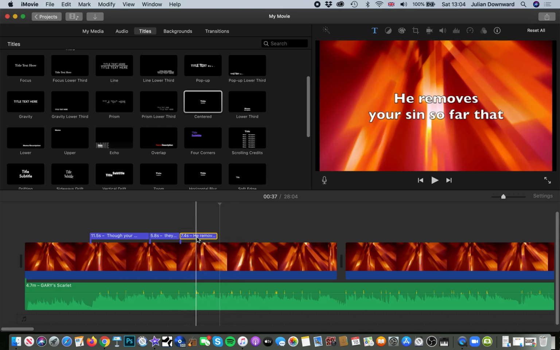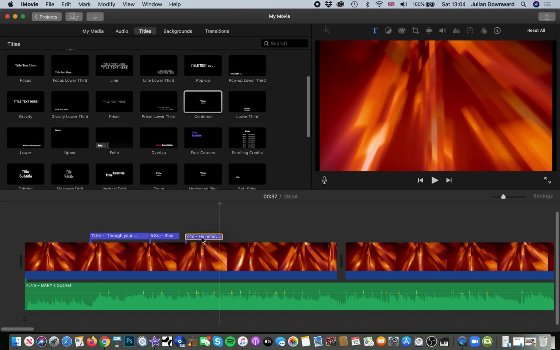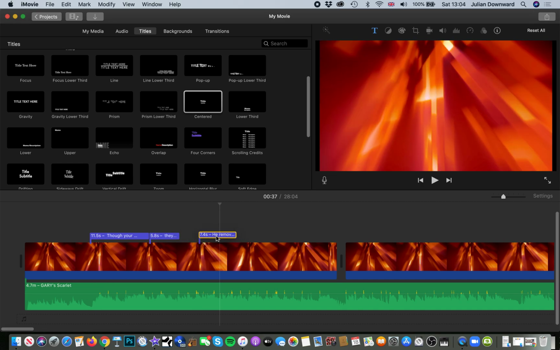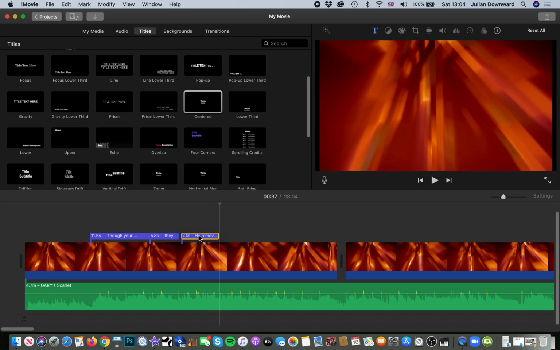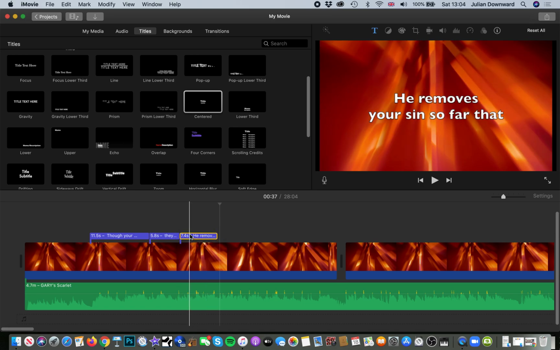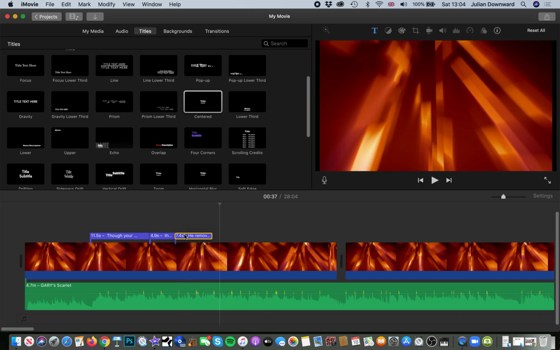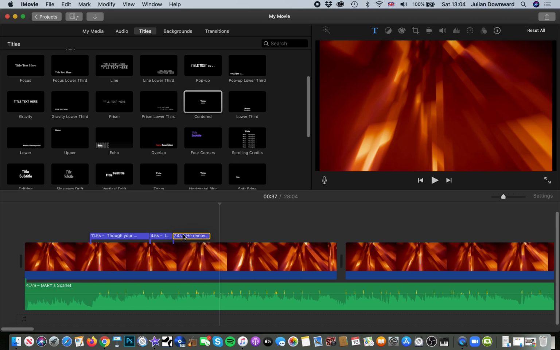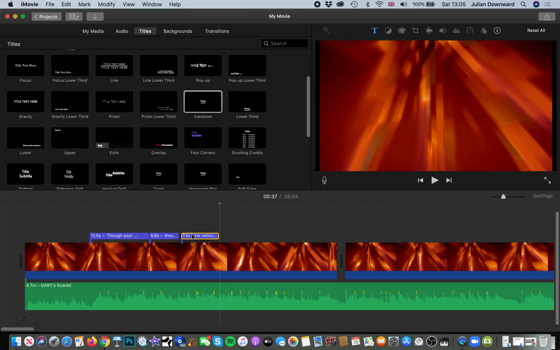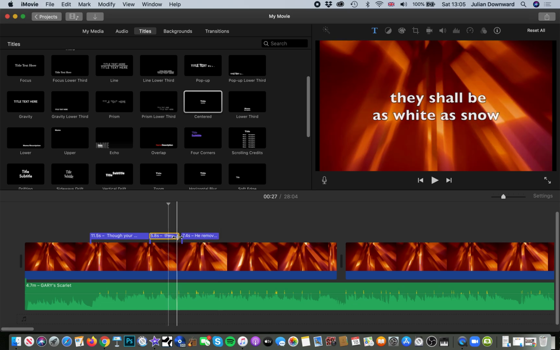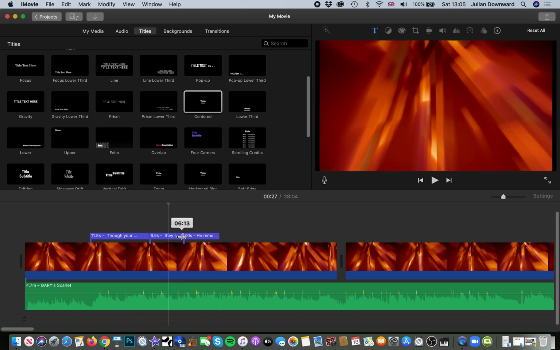And then what you can do to synchronize, if it's not quite right, left mouse click and just drag your titles where you want them and drop them again, and it'll do that. If you want to shunt it up a little bit to the left, you can just drag it in to the title on the left, and it will shorten the one on the left for you. Likewise, if this one isn't quite long enough, just highlight it there on the right, and you can drag it and take it left or right. And so that's how you synchronize it.